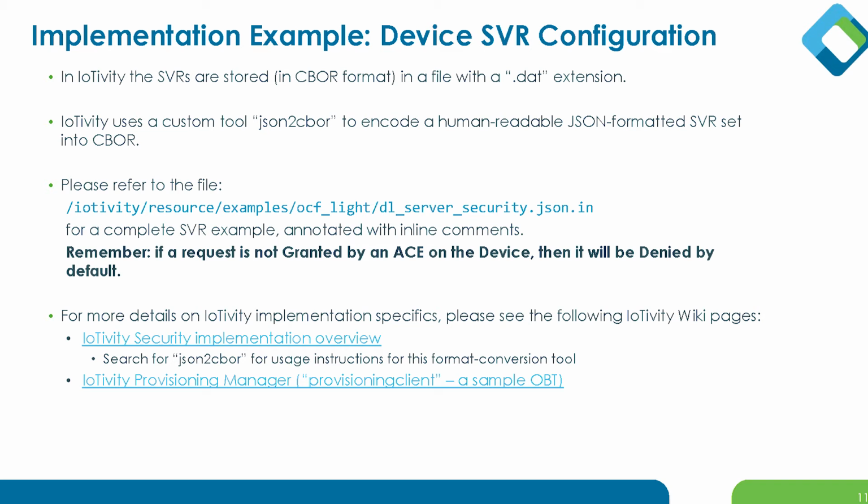There's also a slide that I think will be very important for anyone who wants to change the access control policies on a device, which is basically a reference to an example JSON, which depicts all of the security virtual resources in JSON form, and pointers to tools and entries in the wiki that describe for you how to take that access control list and other security virtual resources in the JSON and turn it into a DAP file that can be used by the device. So again, there's a slide that refers to examples that will be very interesting for you to look at if you want to change your access control policy.